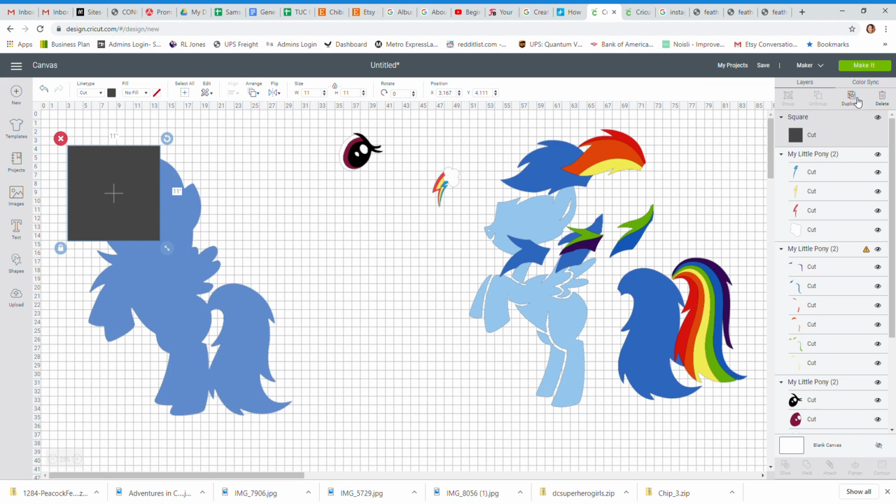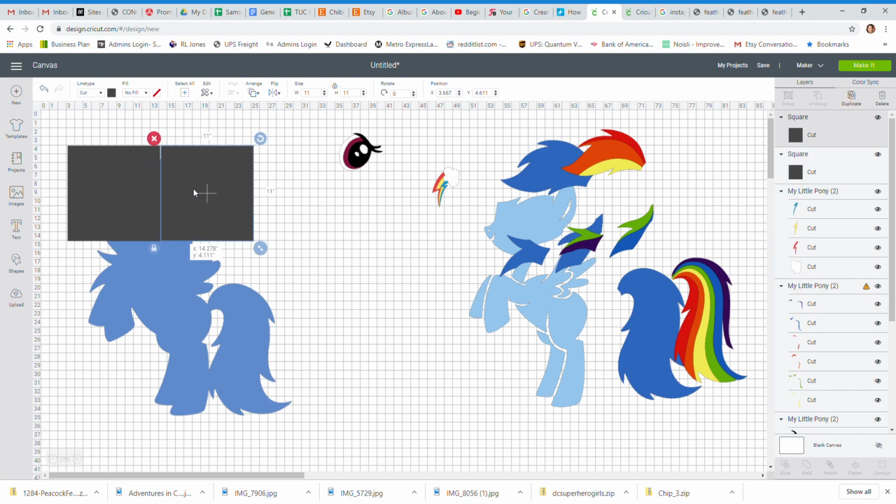I'm going to duplicate it and I'm going to move it over here. All right, so this first square, I'm going to position everything into whole numbers. So right now, when I click on this, it says I'm at 3.167 for my x coordinate, my y coordinate is 4.111. So let's just make this 3 and 4. So I'm right on a whole number. That means that this one then, I need to change to 14 and to 4, because it's 11 inches, and if this one started at 3, then 3 plus 11 is 14, and this is where it needs to be.